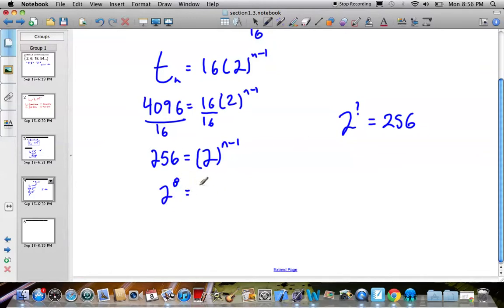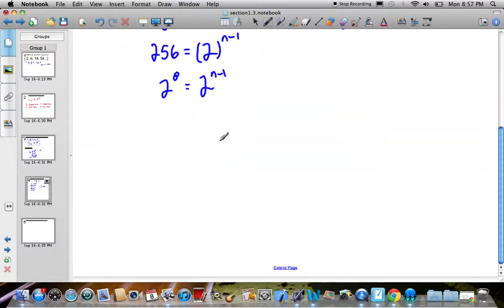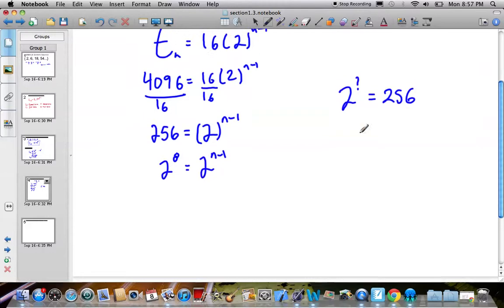So I'm just replacing that. Is 2 to the n minus 1. So essentially what I have now is 2 to the 8 is equal to 2 to some number minus 1. Well, what number do I put in for n such that this whole exponent is equal to 8? If you're not sure, then we can look at solving this little guy here. So n is equal to 8 plus 1, or 9. So that is how many terms I have in this particular sequence.